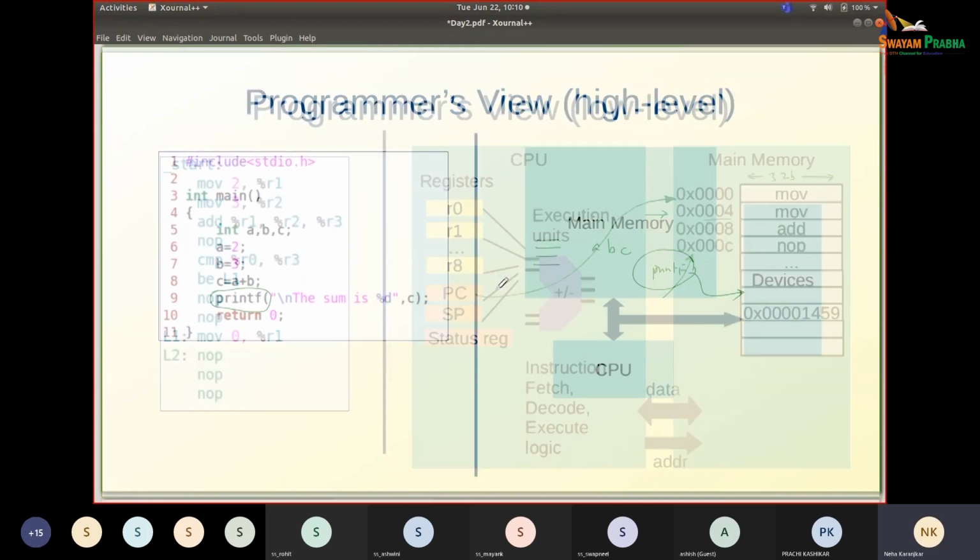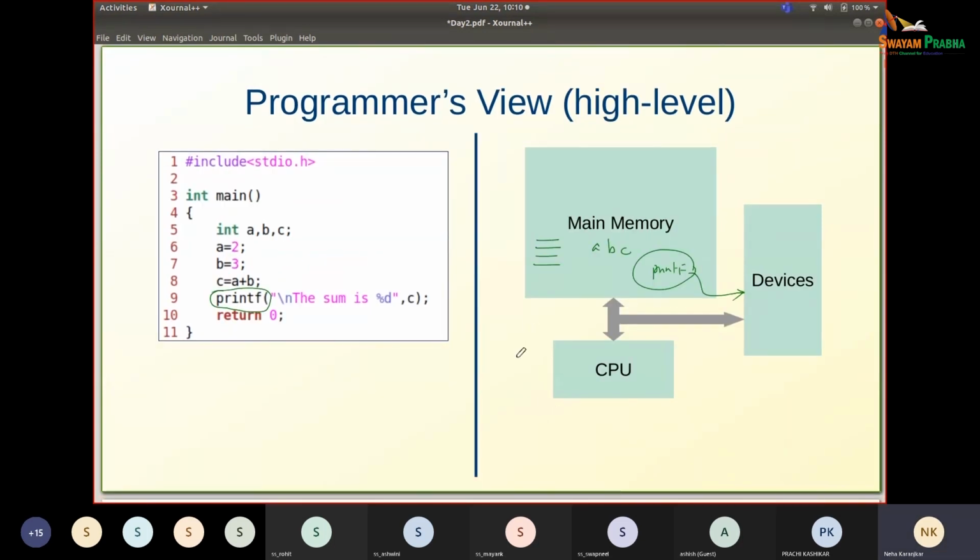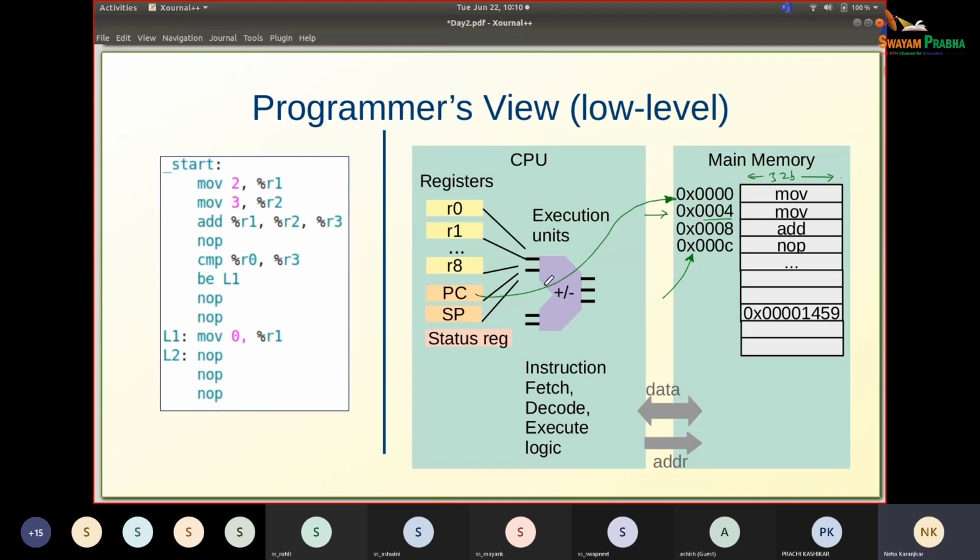So from this view to this view abstracts out the exact memory addresses, because we don't have to keep track of the memory addresses here. Also we keep track of the variables by their names. We do not have to keep track of which and how many registers are there in the CPU, which registers are free, which are being used for which variables, and so on. So this is a more detailed view, and the high level language provides a nice abstraction to the programmer.